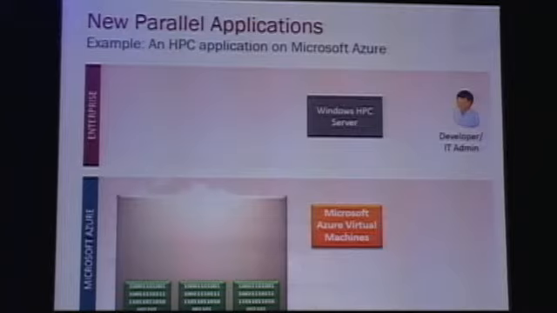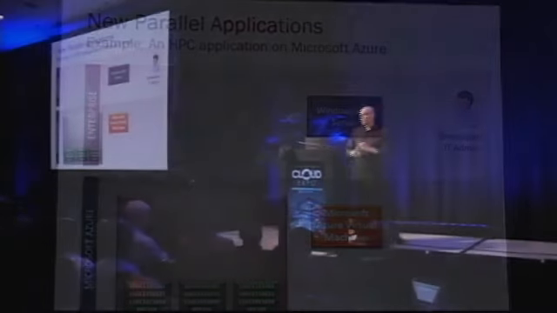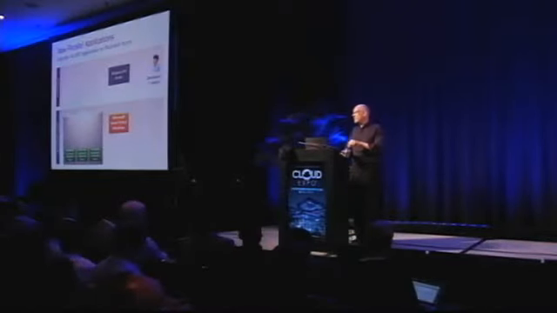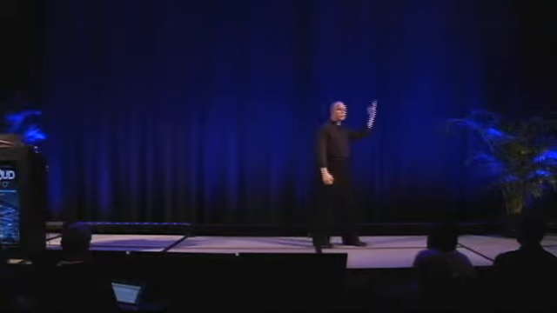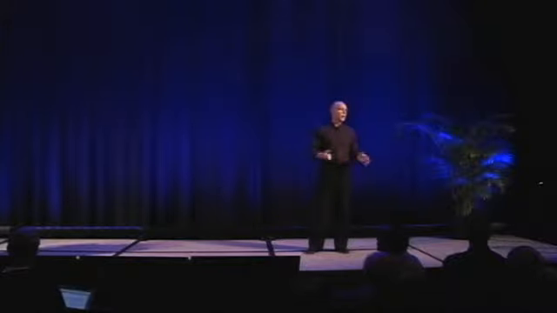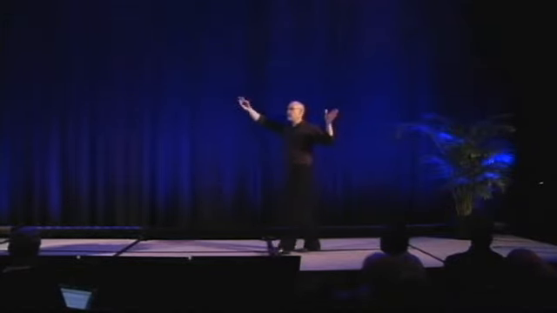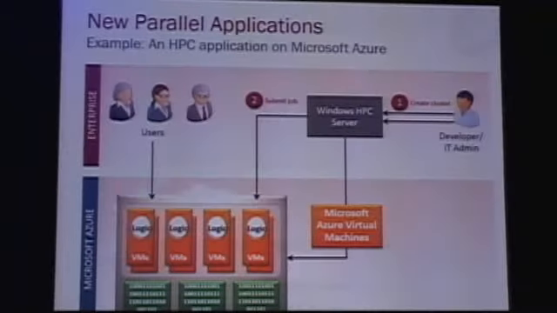Finally, the last category, parallel applications. Here, what you're trying to do is use lots of, in this case, virtual machines at the same time to get work done. And there are two big, broad categories of parallel apps. The first one is sometimes called big compute, but it's more often called HPC, high performance computing. And the idea there is that you want to get a bunch of machines, in this case virtual machines, up, run your app across those machines, get the results back. You run the app in parallel to get lots of CPU time in relatively short wall clock time.